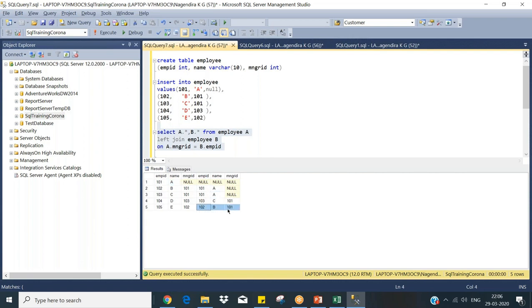Now what do you want? You see guys here, employee ID, name, manager ID. Again employee ID, name, manager ID. So this name you are giving an alias name as manager name. That's all. So let it be the manager ID. Here I want the output b.name, make it as manager name. So this is like giving an alias, making it the manager name.